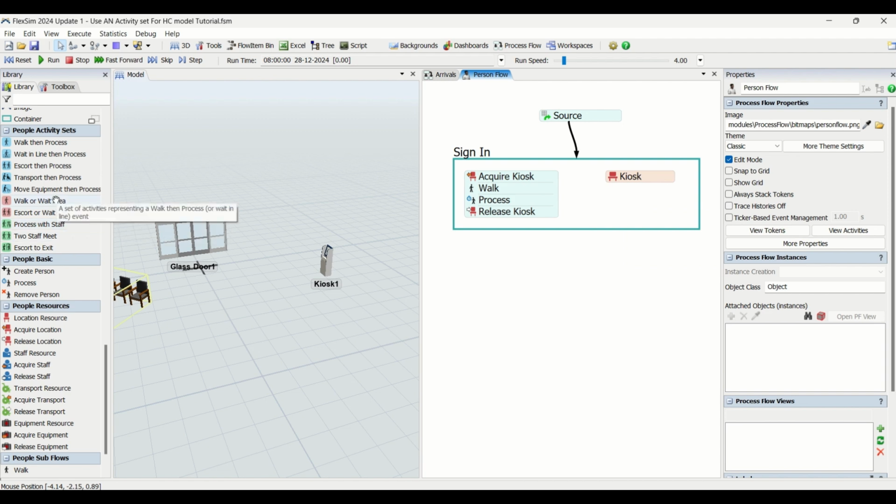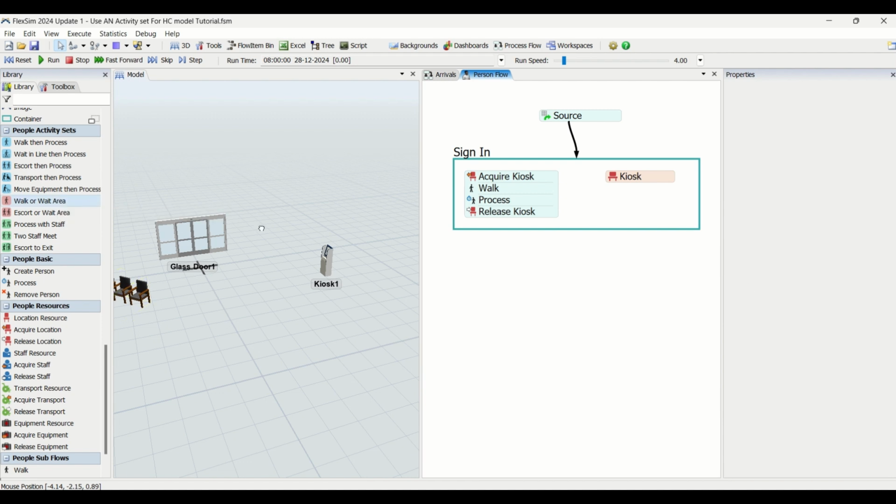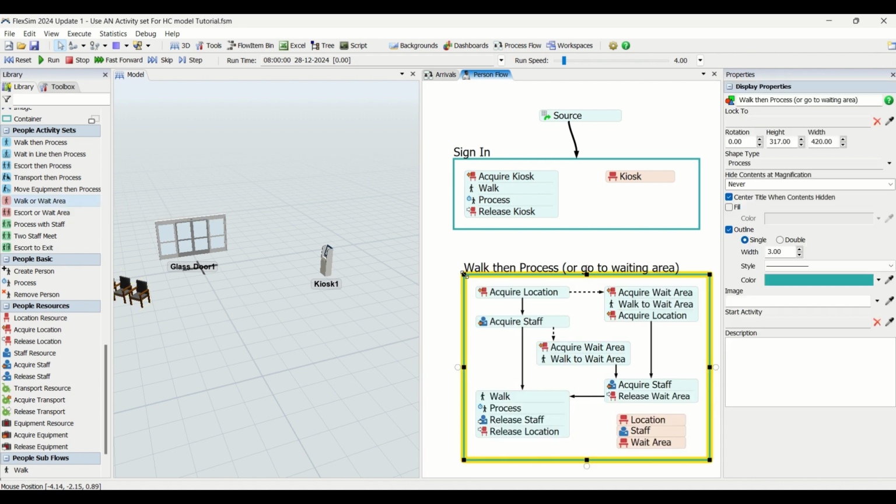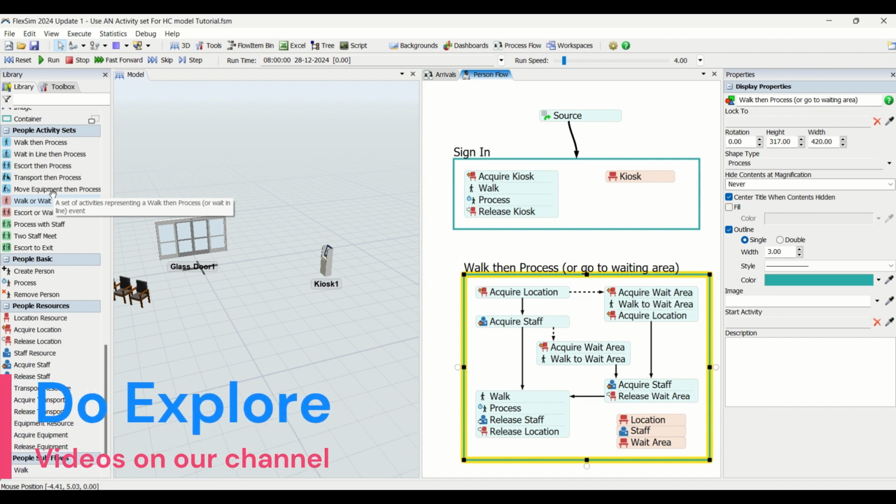So if I just drag this walk stuff wait, just look at how these groups of activities look. These are very different. So this is how all these activities are going to be looking, quite different out in there, right? And that's where the things work greatly.